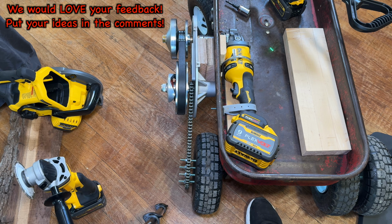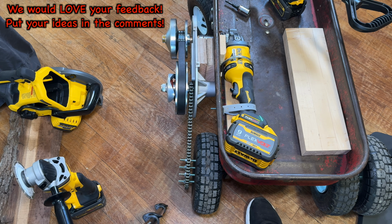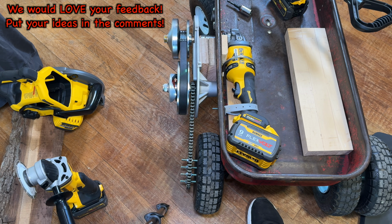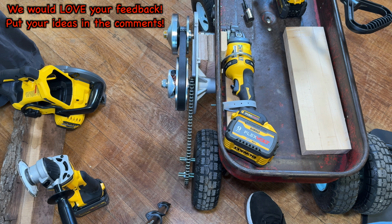A lot of you watching are a lot smarter than us, and I really want to use this 60 volt grinder. It's got a ton of power, but the issue is as soon as this spins, it engages, so we can't maximize the top end RPMs where the power is on this grinder. You can see the kickback, the E-clutch for anti-kickback engages and doesn't allow the power to go.